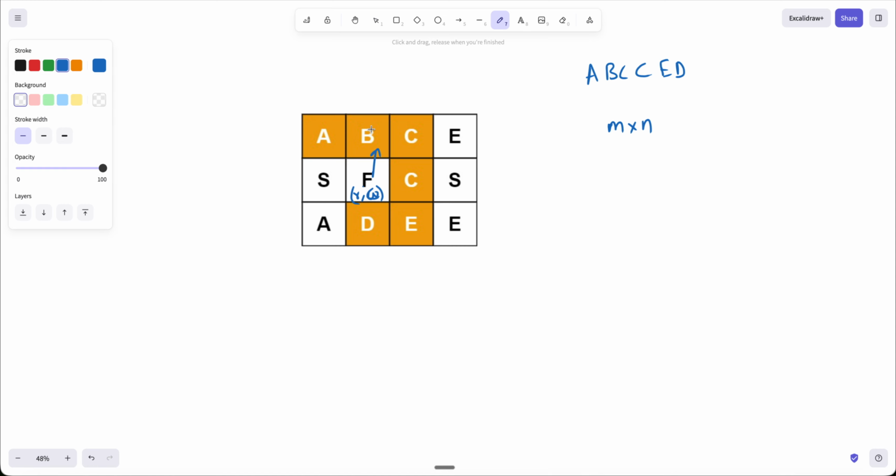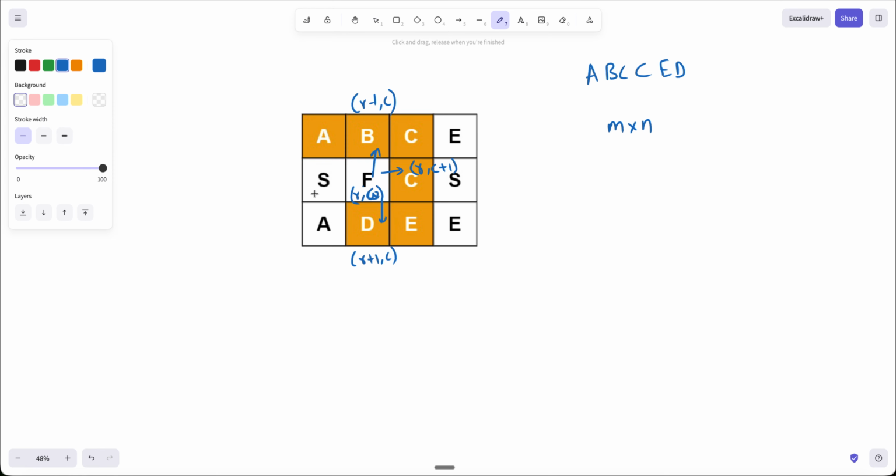So anything above it will be r minus 1 comma c, same column and previous row, and below it would be r plus 1 comma c, and ahead of it would be r comma c plus 1.